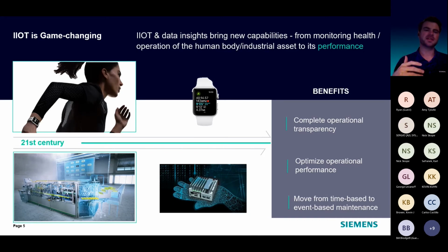And if you relate that to your industrial assets, all that locked away knowledge can now be grabbed, processed either on the edge or brought up into more of a cloud-based system where you can gain deeper insights to improve that performance level based on being able to be transparent, see your information, and act upon it as well.